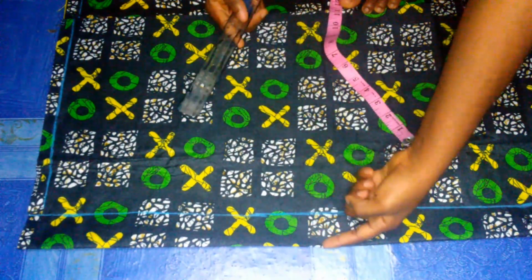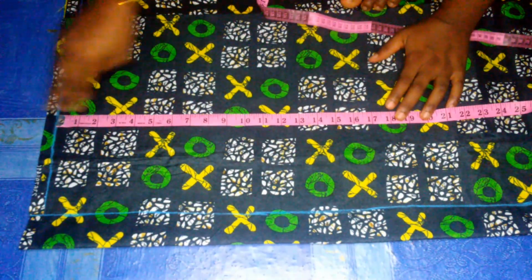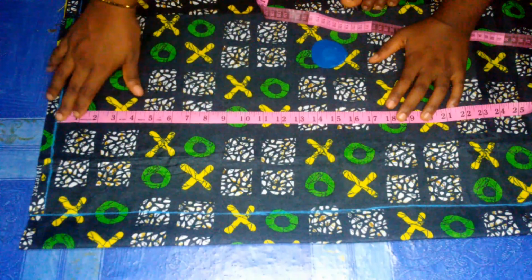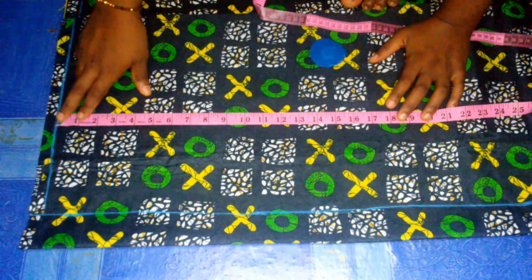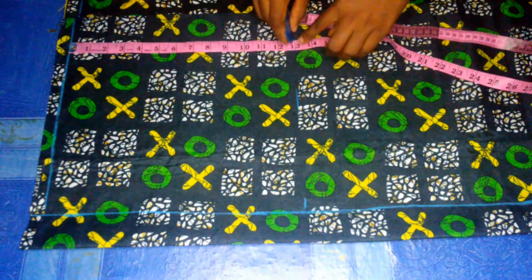At the folded side I mark out 2 inches, which will serve as our sewing allowance after drafting out our jumpsuit. So let's now start putting all our vertical measurements. From our waist we are going to mark out our crotch depth. How do you get your perfect jumpsuit crotch depth? Your hip divided by 3 will give you your perfect jumpsuit crotch depth.